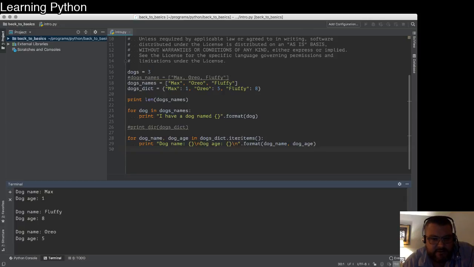And you'll notice that that's out of order, right? We've got Max, Oreo, Fluffy, not Max, Fluffy, Oreo. Why did that happen? Well, dictionaries are unordered. So the order in which you put them in doesn't guarantee that that's how it's going to go when you print it out.